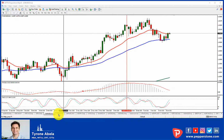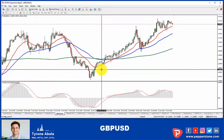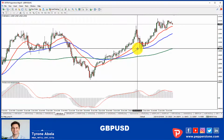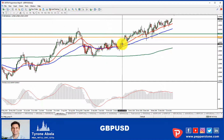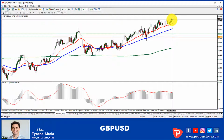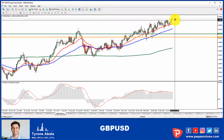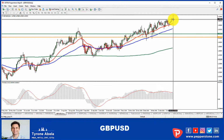All right, we'll now take a look at the pound USD. Look, this is a 1-hour chart. You can see that we've obviously got very good, strong price action. It's been going up following the 20 all the way. When we take it out to a daily, you can see it's already broken to a new high on that candle there. It's trying to basically continue here. It's one of those ones though that it has closed above that high, no question about that.